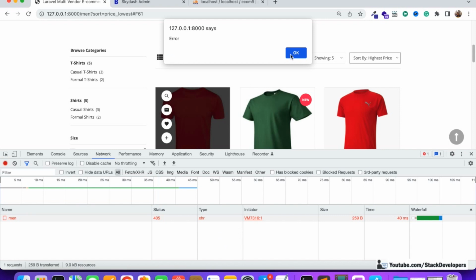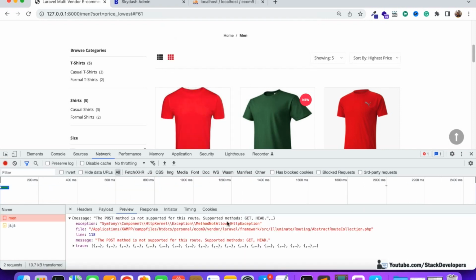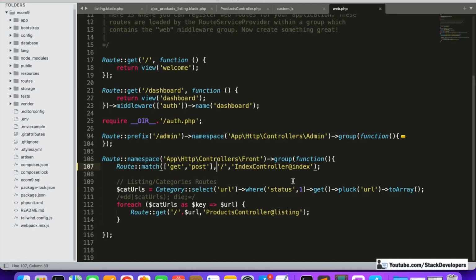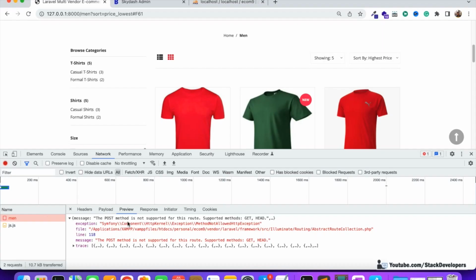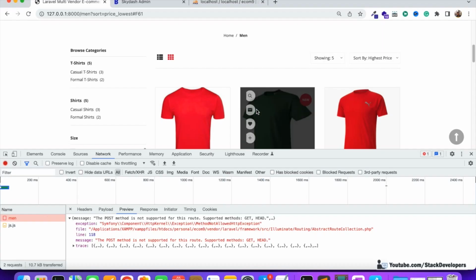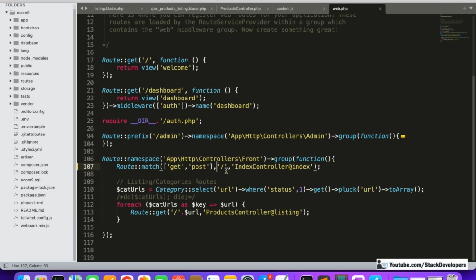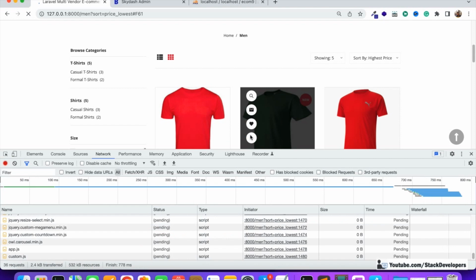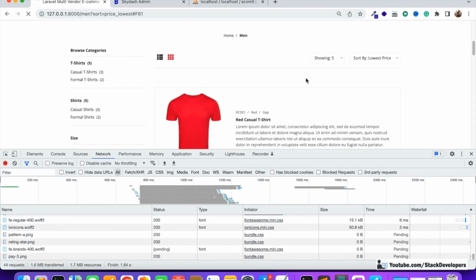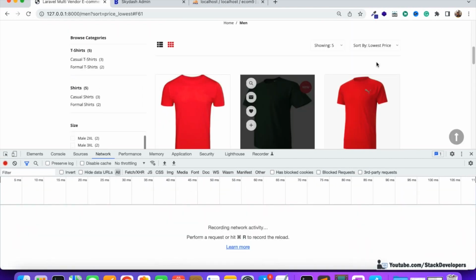Highest price. Again there is some error. We are going to see: the post method is not supported for this method. Now we have already updated. It must work fine. It works fine now.